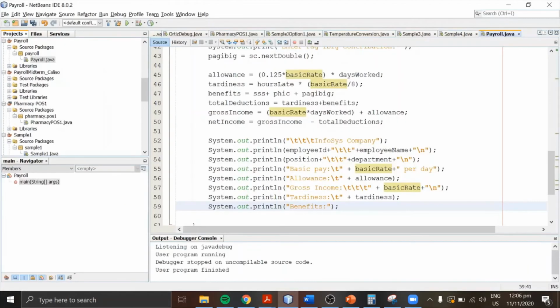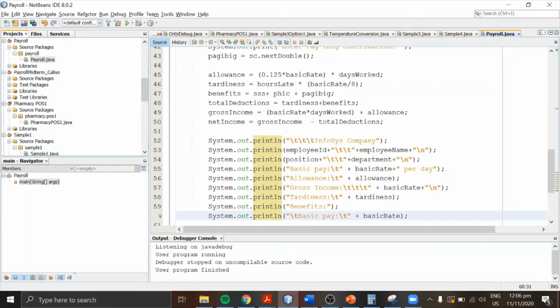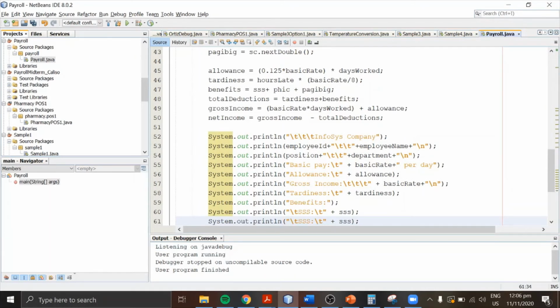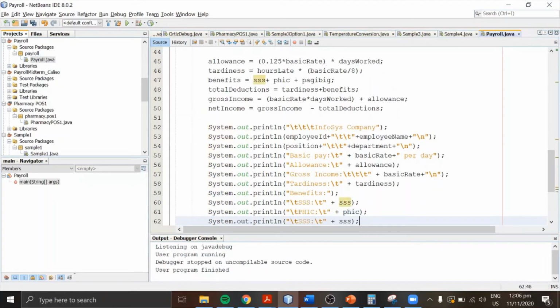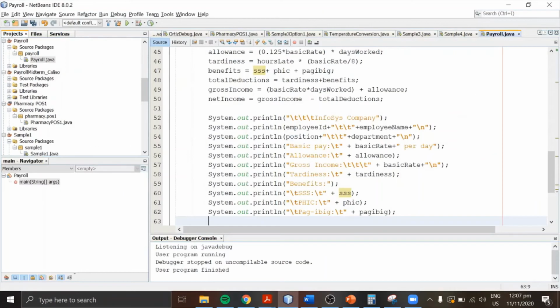As you notice, there's a tab space. So we'll write SSS: tab /t, then SSS, then another /t, and then this will be the SSS value. I'll just copy this. This will be PhilHealth or PHIC, and then Pag-ibig, and then total benefits.